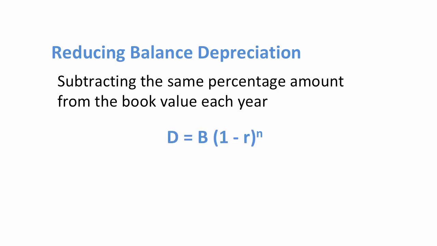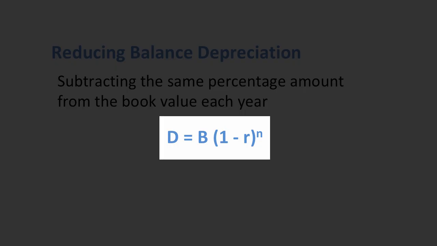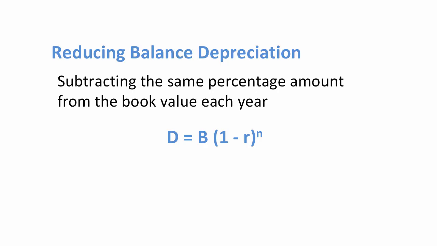So the formula that we're going to see here: D is equal to B times (1 minus R) to the power of N. This might appear similar if you had looked back on the video where we did compound interest. Compound interest was very similar, except the difference in this formula is that we have a minus as opposed to a plus. Everything else is pretty much the same. And if you think about it logically, compound interest means that the value increases over time, so that's why we have a plus, and depreciation here sees value declining over time, and that's why we have a minus.